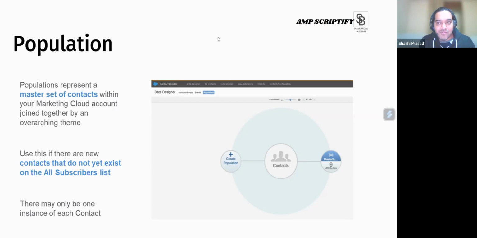Now, if you're manipulating the data and your contact key is different for Dr. Chawla, then you're creating two contacts, right? But if you use a population, making it one to one and using the same contact key, then you're not messing up with the deduplication or the duplication of the account.